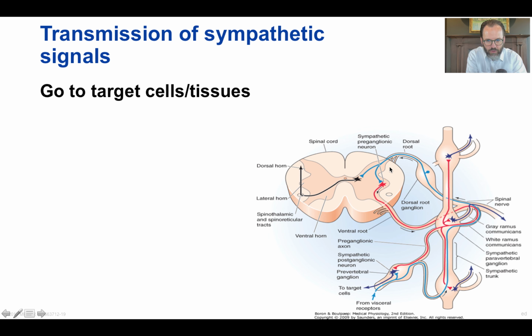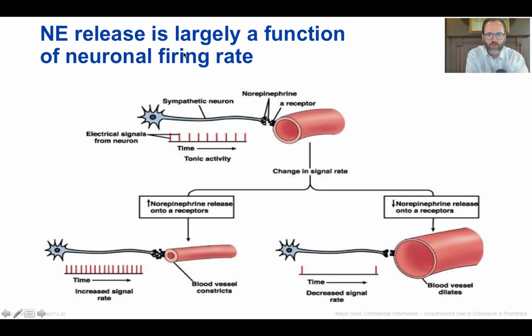And I think what's critical to note here is that there's not an incredibly fine, refined system here. You can see that this nerve comes in and synapses with multiple postganglionic neurons, which ultimately can influence sympathetic outflow to multiple target tissues. It doesn't have an extremely broad range, but it does have some relative coarseness to how it's going to impact tissues. And of course, when we look at how those tissues are impacted, it's norepinephrine release, as we discussed before. It's largely a function of neuronal firing rate.